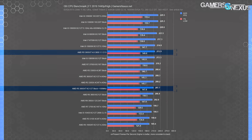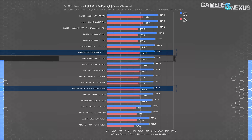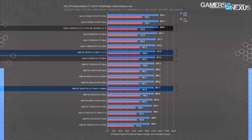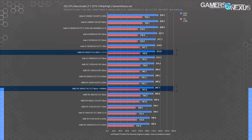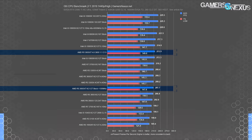Moving to a 1440p test imposes something of a GPU limitation at the very top end. The 3600XT and 10600K can't quite equate each other here — there's still some inherent overhead on AMD's CPUs limiting their ascension in certain benchmarks. Despite faster memory and Infinity Fabric, the 3600XT's super-tuned result lands at 214 FPS average, equal to the 10600K stock. The 10600K heavy tune leads by 6.9%, but we're limited by the GPU. The heavy tune scaled over the original 4.6 GHz all-core result of 208 FPS — a 2.7% improvement, but not exciting for that amount of work.